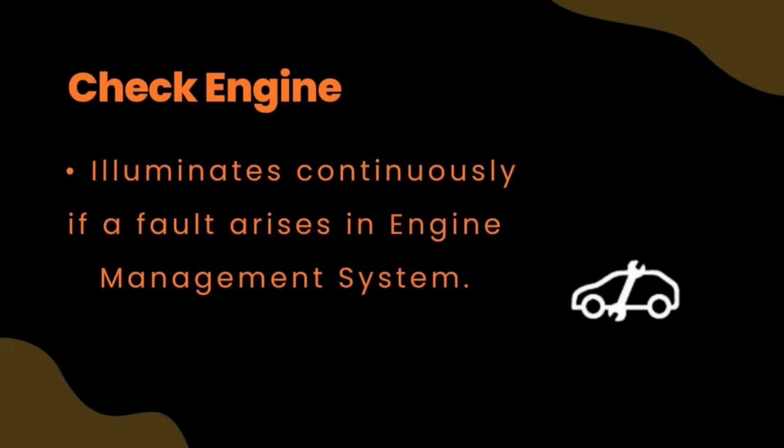So this is an indication to check your engine, and it illuminates when ignition is switched on. Once the engine is started, it will turn off. It will also illuminate continuously if a fault arises in the engine management system. So you will have to again contact an authorized service center immediately or as soon as possible.